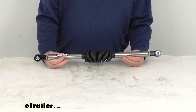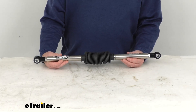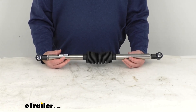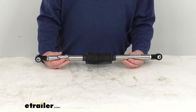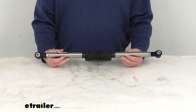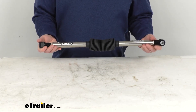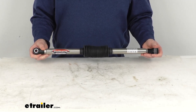There is no drilling or welding required for installation, but it does require custom mounting brackets, which we sell separately on our website. I would recommend using the fit guide — put in your year and model vehicle and it'll show you the mounting brackets you need. This uses factory axle bracket holes on one end and the tie rod location on the other end, and this part is made in the USA.